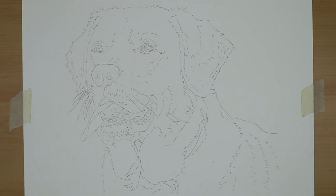The paper that I'm using for this tutorial is Fabriano Artistico in Brilliant White, and it's the hot press watercolour paper in the 640 GSM. You can get a lighter weight version of this paper, it's a bit cheaper, but I do prefer the heavier one because you can get a few more layers on it.